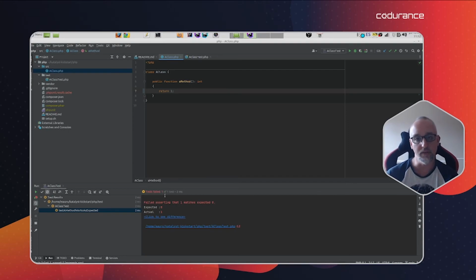So now with all this in place, you do have a very good starting point for coding your own solutions to the katas. A couple of things you might want to also add on top of this is first install Xdebug, which will be very much useful when you're trying to figure out what went wrong with your code. And another thing you might want to look at is to have the code run on top of some Docker container.